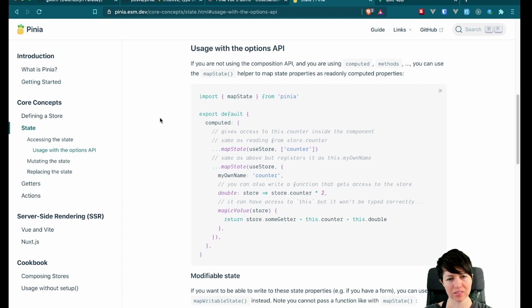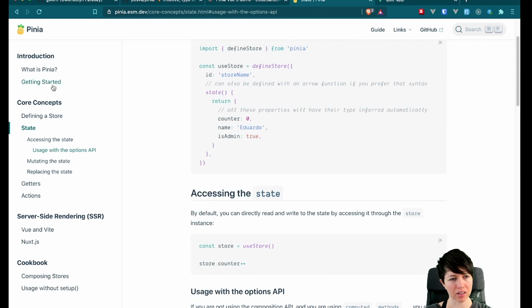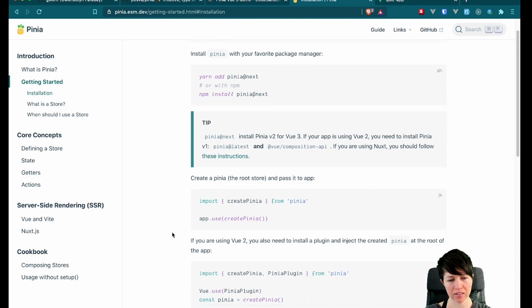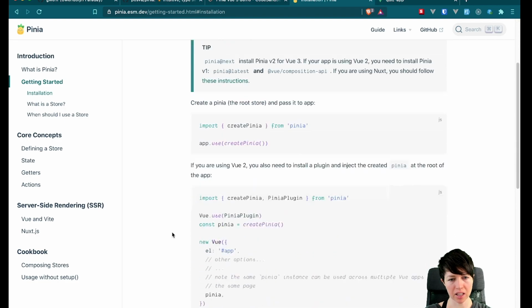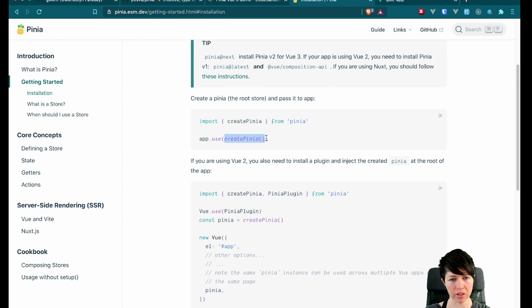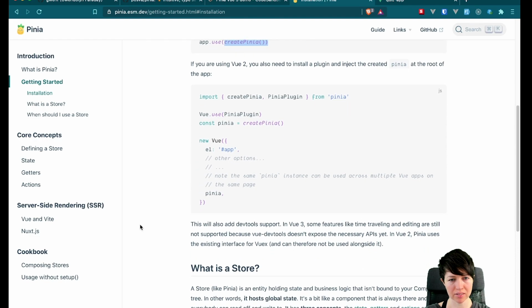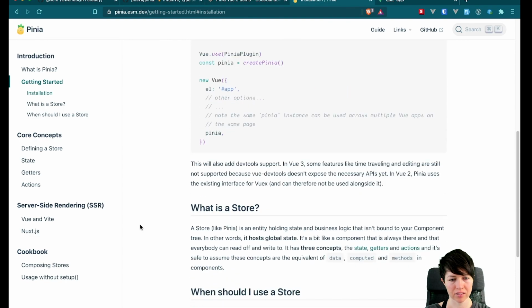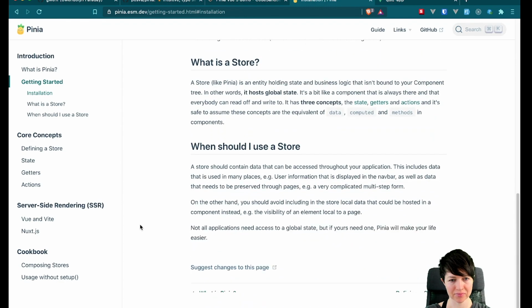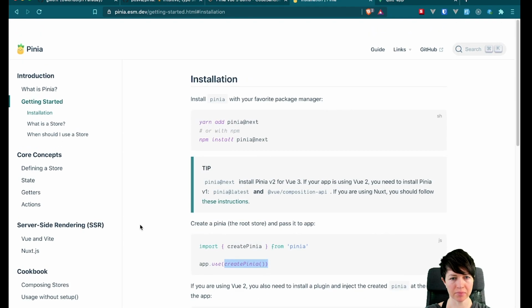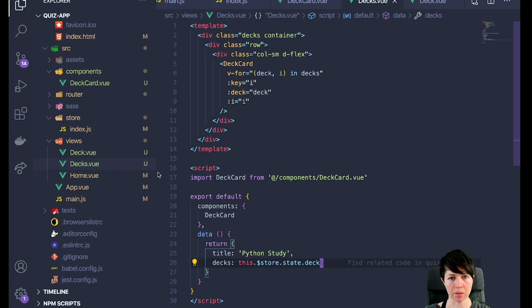So, okay, I think, yeah, it seems like I don't pass anything into the createPinia. That's what I'm wondering about right now. If there should be some kind of setup. Okay. Well, it doesn't seem like there's a setup. It seems like there's just createPinia, and then I can use it inside of applications.